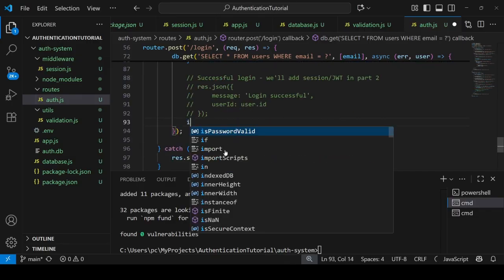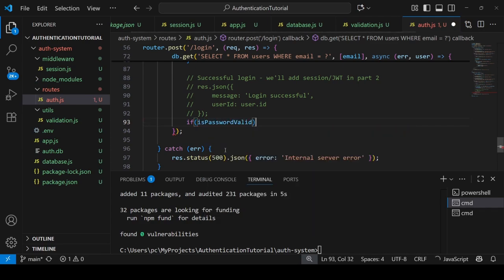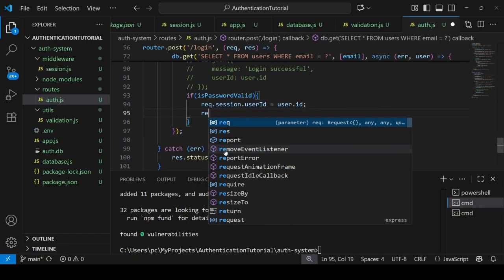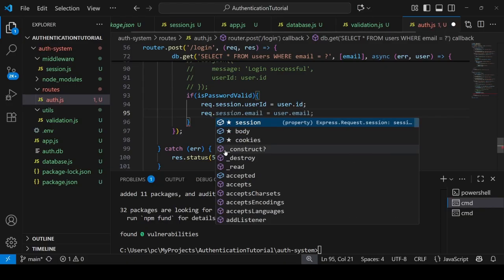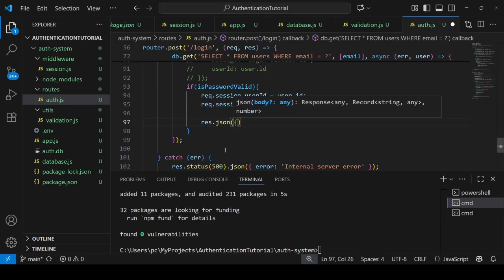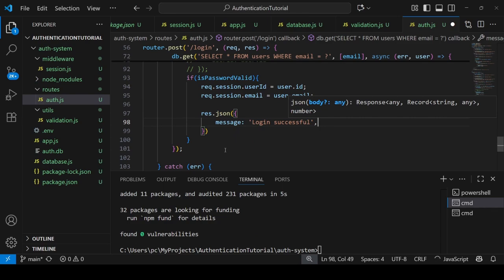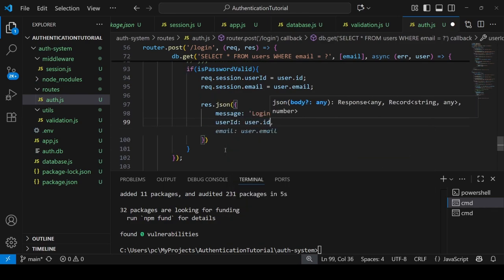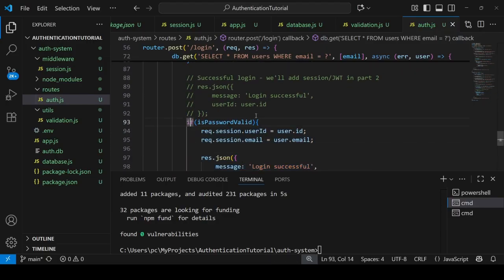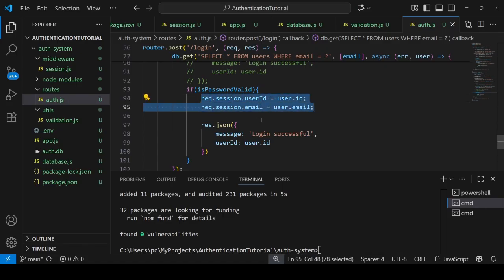Instead of this, I will add: if password is valid, then... So the update that was required in the login route was this if condition, within which in the session object we have to update the values of user ID and email so that the session object can save the user ID and email data.